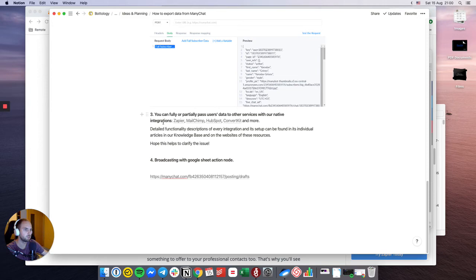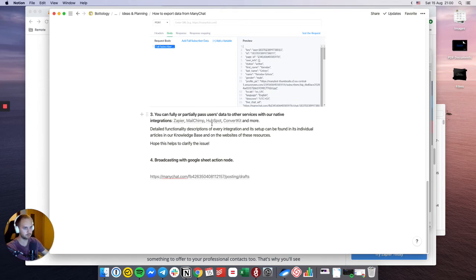Next one is the easier version of external request. It's more user friendly, and we're talking about Zapier and Integromat, which we can use. Also, as you can see, ManyChat has native integrations with MailChimp, HubSpot, and ConvertKit. So you might want to pass the data to those systems as well, but usually those are a bit restricted.